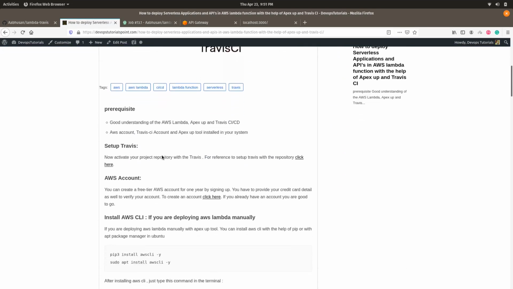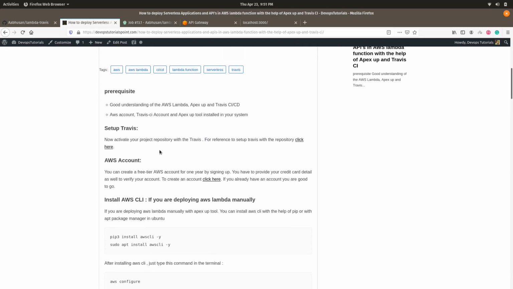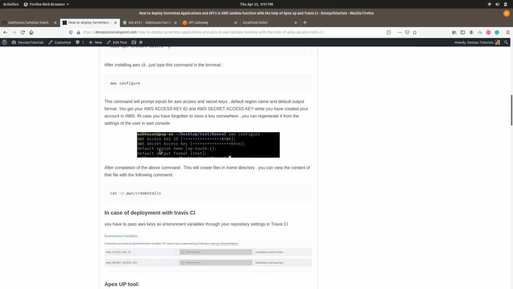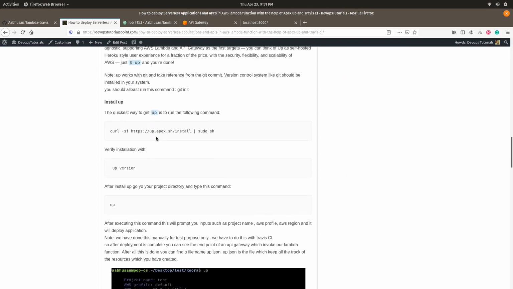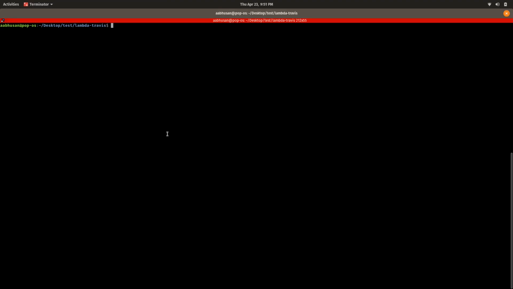You can go to this article and find how to install the Up tool. In the middle here, I have given how to install it. You just copy and paste this. I will not do that here because I have already installed it, and you will have the Up tool ready on your system.